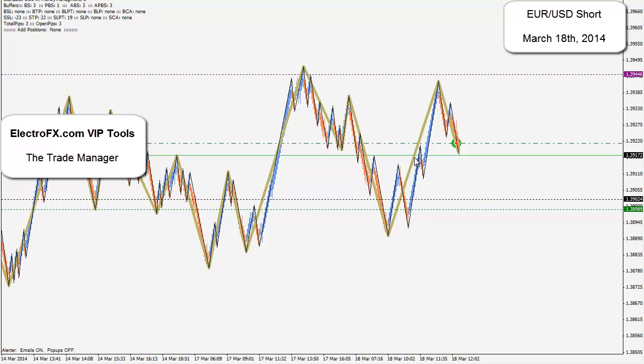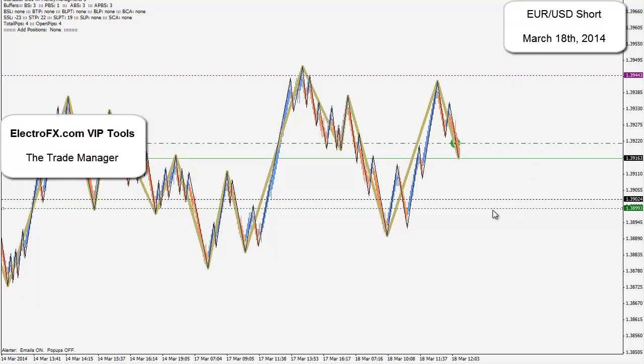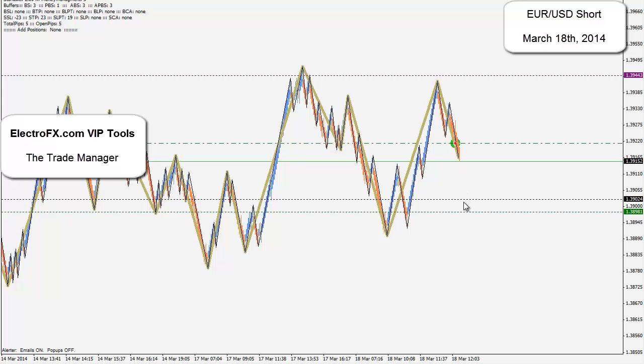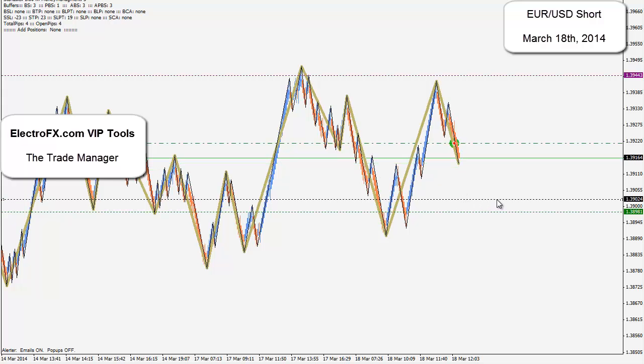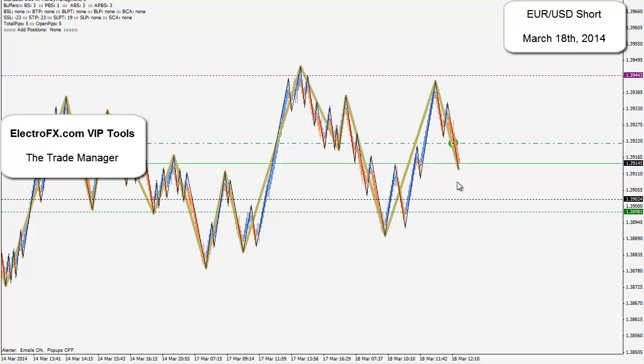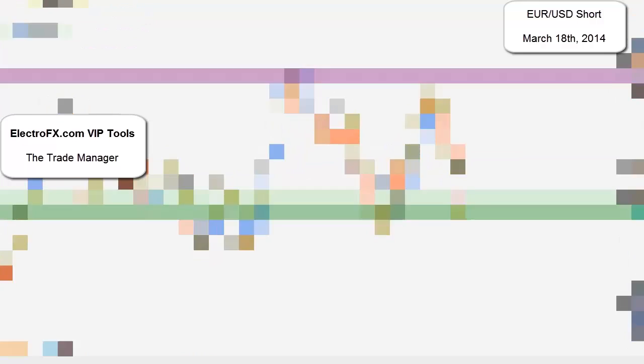Okay, this trade has triggered. I noticed stop loss 23, take profit 22. I'm going to adjust my stop loss a tiny bit, move my take profit a little bit further, just to make sure it's a minimum of the 23 to 23, the 1-to-1. I'll keep the lock profit trigger where it is, and this one seems to have legs, so I'll just pause the video and get back to it at the next juncture.